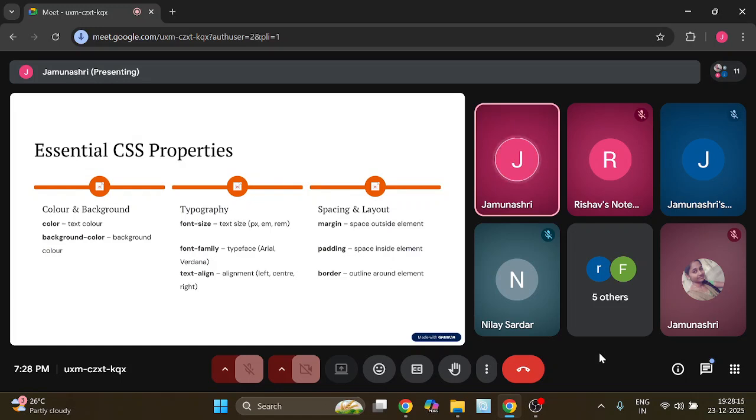And then the typography. Typography gives the information about the text, like font size, font color, font family, and text align. Font size gives the size of the particular text. Basically the size is maintained in pixels, shown as px, rem, and em.